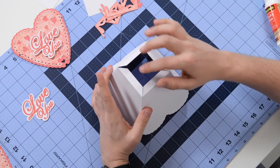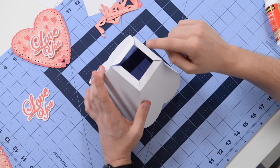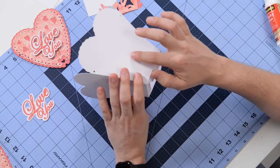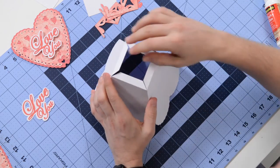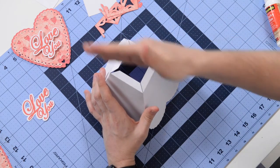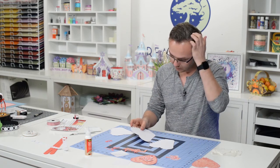Okay, so now before we get started assembling this, I'm kind of doing this in reverse here. You'll notice that on the bottom of these tabs, you've got numbers. You've got 1, 2, 3, and then 4. Just make sure that they're in order, okay? The reason for that is because we've got little markers for the handle and they need to be on opposite sides, so that just kind of helps you get them in the correct order. Either way, 1, 2, 3, 4, or 4, 3, 2, 1, doesn't matter as long as it's in chronological order. It's pretty straightforward.